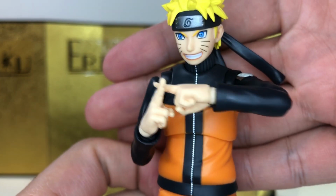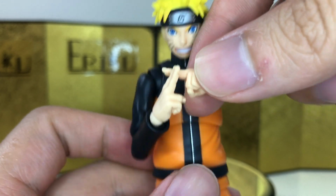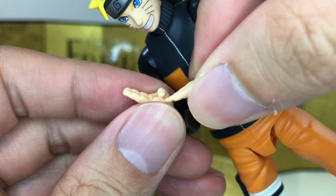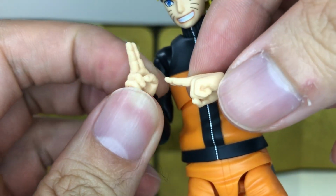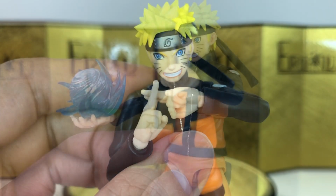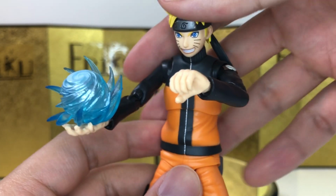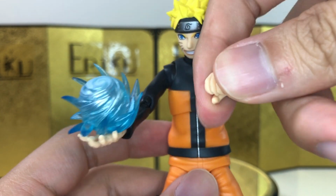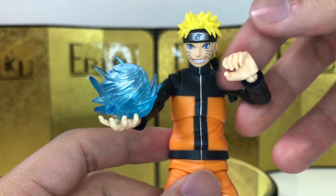And next up, we have the Jutsu hand for the Shadow Clone, and these are pretty standard for Naruto as well. And this is actually the 2.0 version where you can stick the finger in here, but I don't see much use for Naruto, but yeah, it's something to notice. And lastly, we get one right hand for Rasengan, but I think it's kind of stupid we don't get display open hands or something to pose with. That's just me. Do let me know in the comments on what you think.